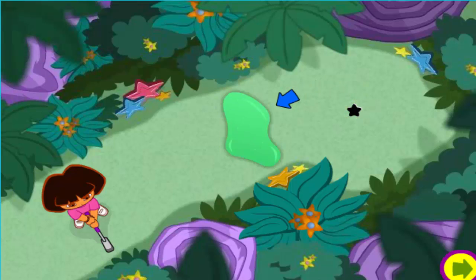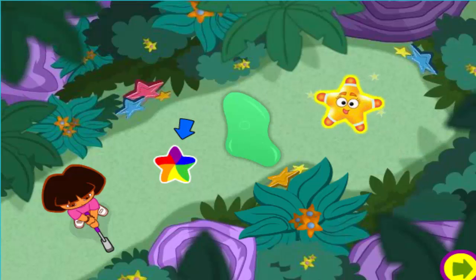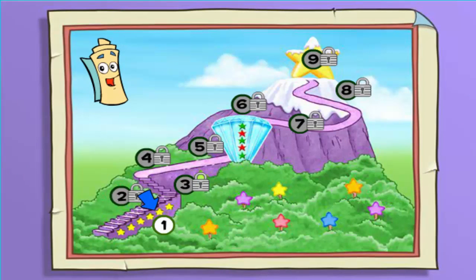Along the way, you might need an explorer star to clear the way. When you see a star like this, aim your ball and hit the star, and the explorer star will come to help you. I'm the map.